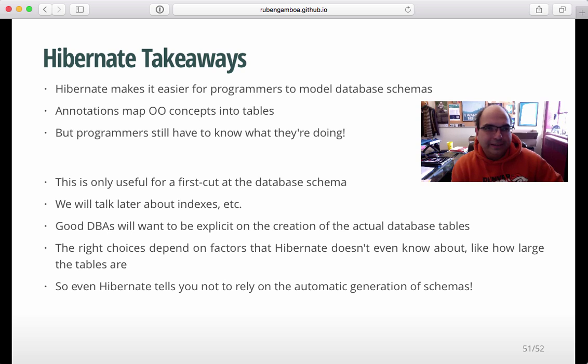It is simply impractical to build a database schema that does not have indexes. That's not going to be fast enough, I guarantee it. However, the folks who designed Hibernate actually deliberately left out indexes from their annotations. The reason they did is because they don't want the schema that they generate to be the one that actually makes it out to production, if you will.